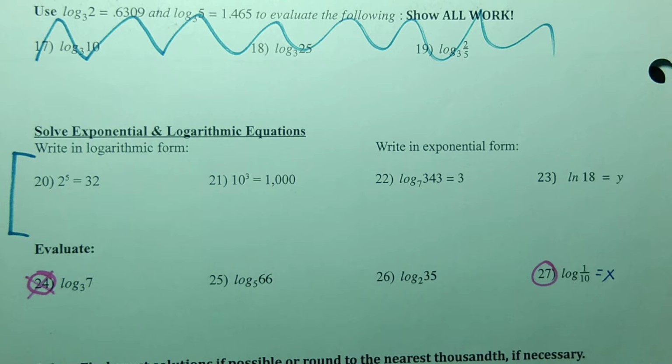So what I would do on that one is try to get them both as base 3. I can't rewrite this as base 3, but I could rewrite 9 as 3 squared. But since I want 1 over 9, it would be the negative power. Then we can cross out the bases and say x is negative 2. Yep.